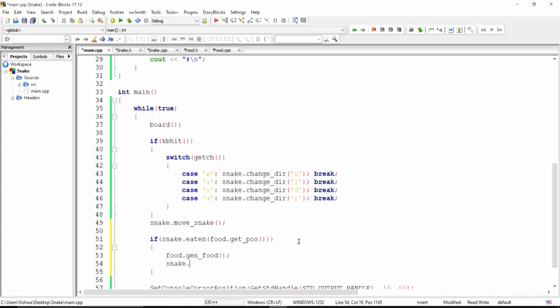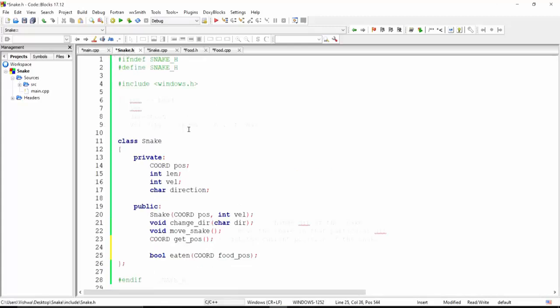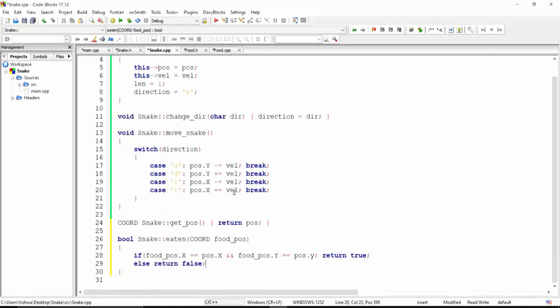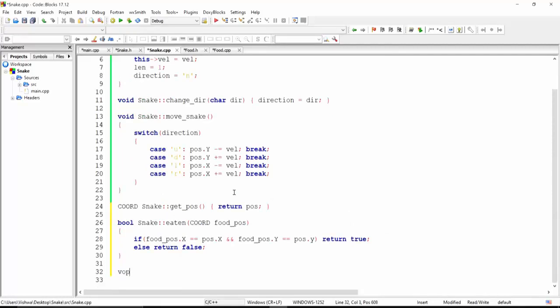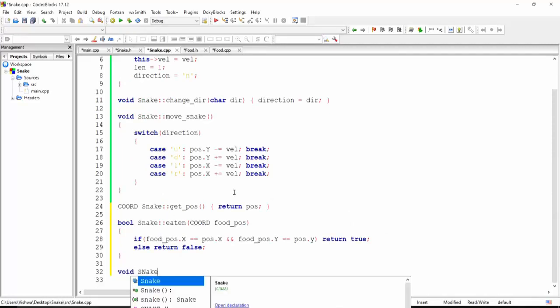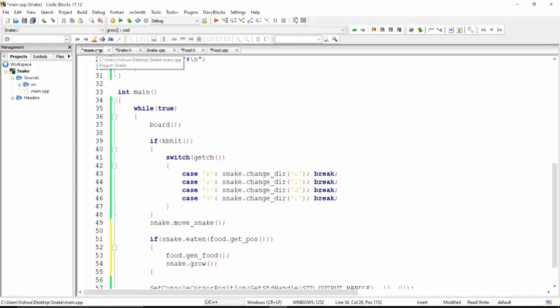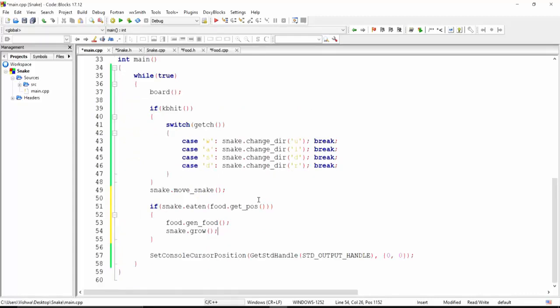Well, length is a private variable, so let's say snake.grow, and we'll define a function to grow the snake. So you can say void grow, and we define it as void Snake::grow, which is length++, and this should grow our snake, and that should be it.